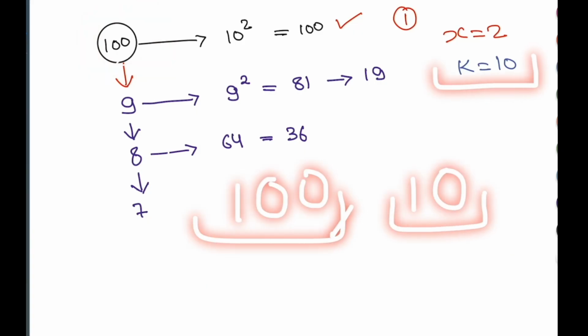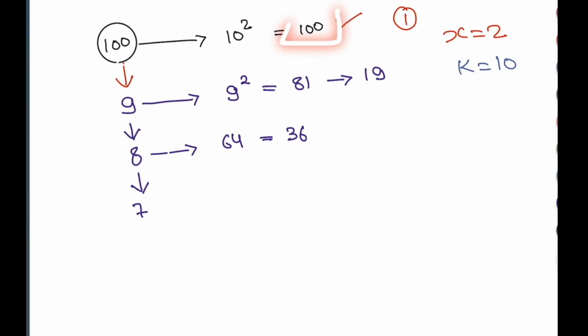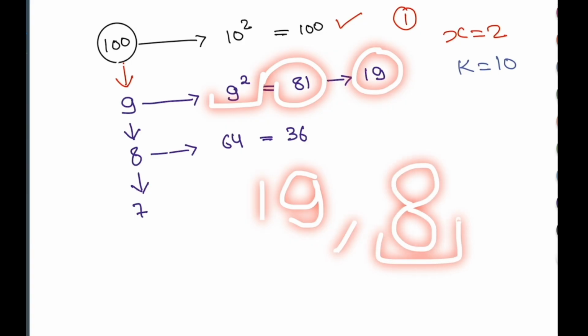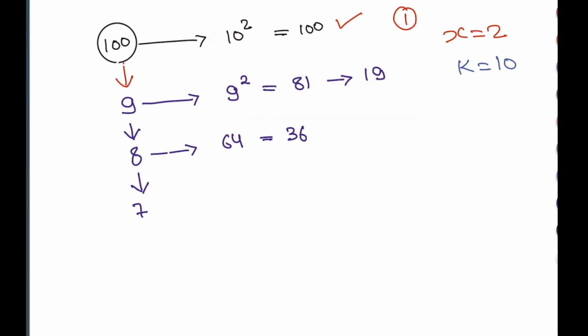This is something we calculated. So now we are building subproblems. We are saying that if you are taking 10, then it will be 10 square, 100. It is used, fine. But if you don't take 10, then we have 9. Again, two options. Either I take the 9, 9 square is 81, and 19 is left. So now I have to calculate how many ways I can create the sum as 19 such that the highest integer I have to use in my formula is 8. I will not include 9 because I have already included 9. Or what I can do is, at this point, try to ignore the 9.